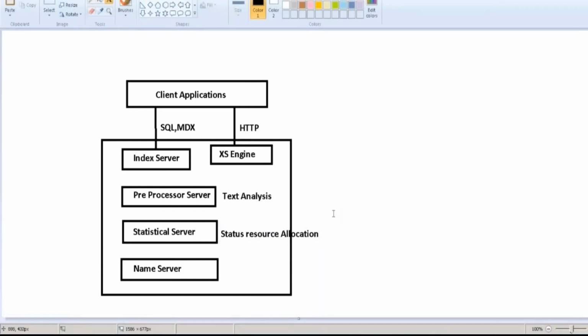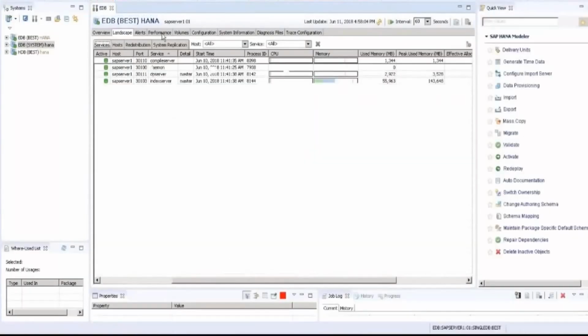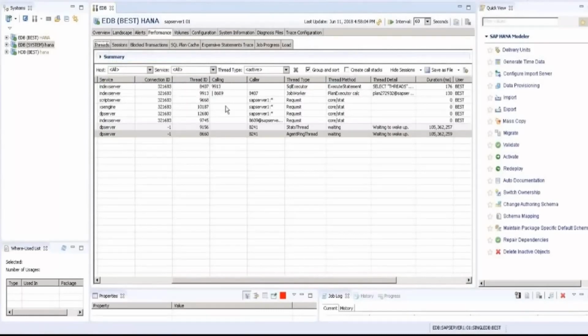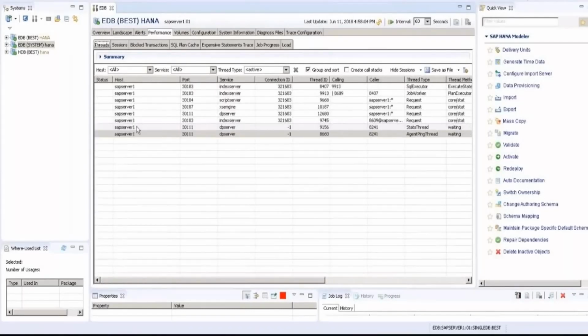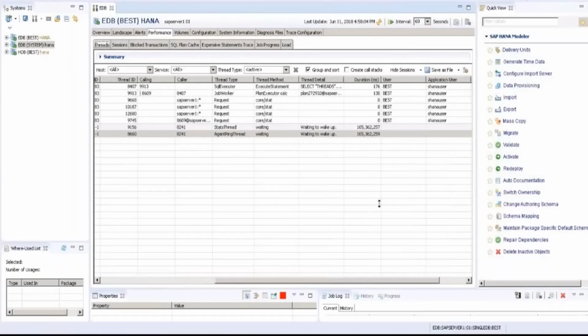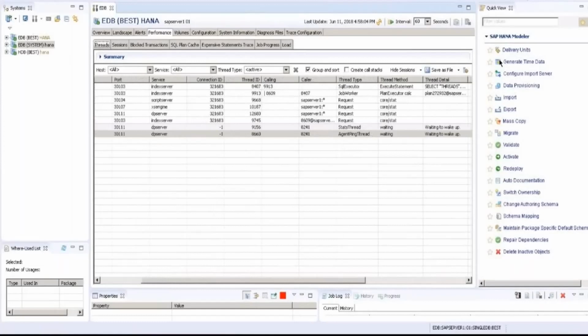We can monitor the SAP HANA system performance under the Performance tab. Here we can monitor SAP HANA system performance. Here we can see the host name and port number. And here it will handle requests.